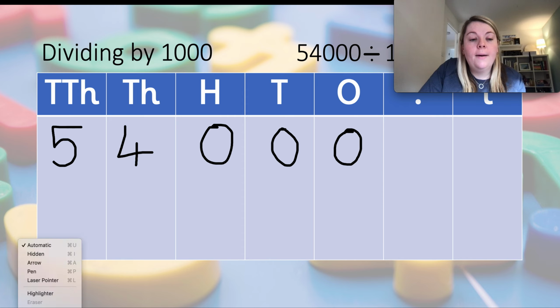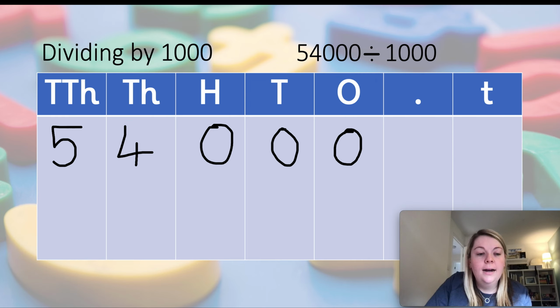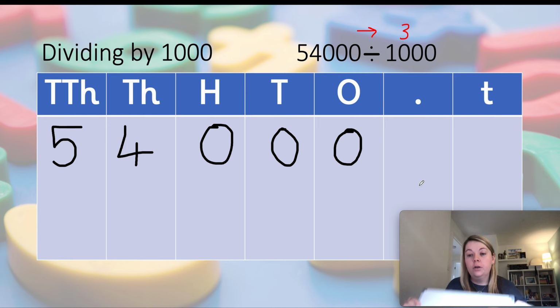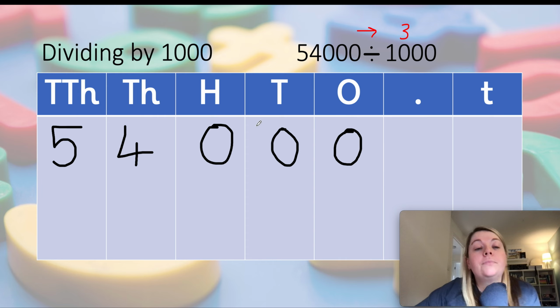Because we're dividing by 1,000, I'm just going to move myself down here so you can see the question better. Because we're dividing by 1,000, we move 3 place value columns because there's 3 zeros in 1,000, and we move to the right because we're dividing. So now I've written my numbers out on my place value grids. Now, boys and girls, when you're doing this yourself, you could use a whiteboard or a piece of paper to draw out your place value grids to make it easier for you, because if you can use them, that will help you get your answers correct.